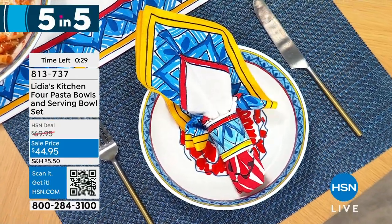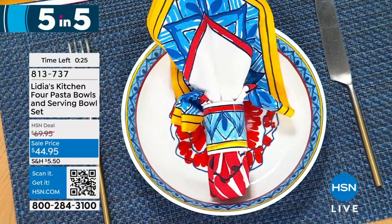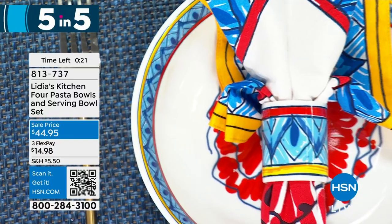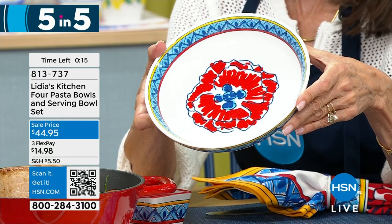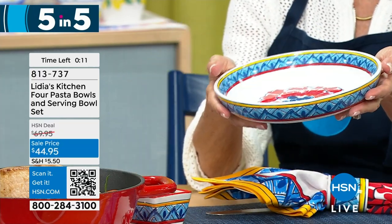813-737. So we talked a lot about this, even with our chopper and with hundreds of people that are still buying that. It's that absolutely beautiful design. And the one that I'm holding here, you can see the whole design of that beautiful Peri Poppy from Lidia's childhood. And then if you look at the size, they're just absolutely gorgeous.